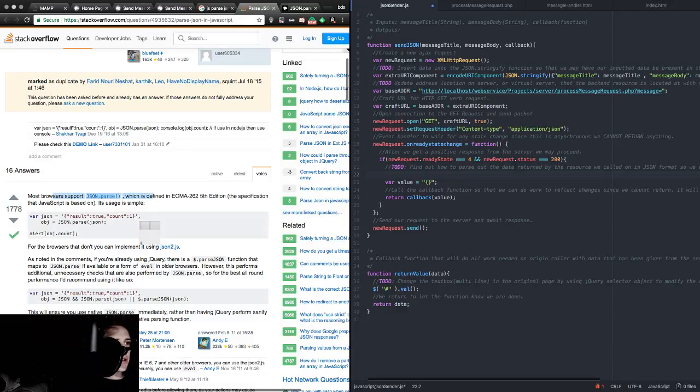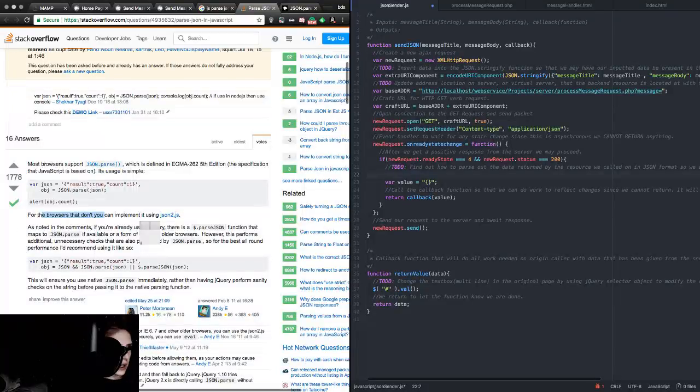Most browsers support JSON parse, which is defined in the 5th edition JavaScript is based on. Its usage is simple: variable JSON, result true, count 1, object JSON parse JSON, alert object count. For the browsers that don't, you can implement blah blah blah. So I think that's what we're going to go with.